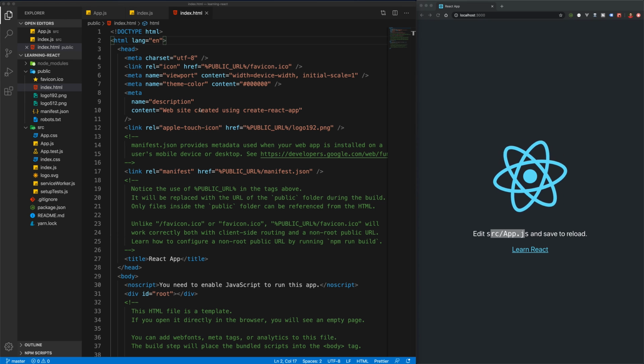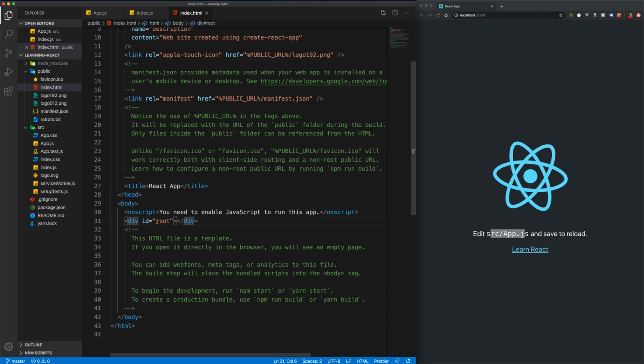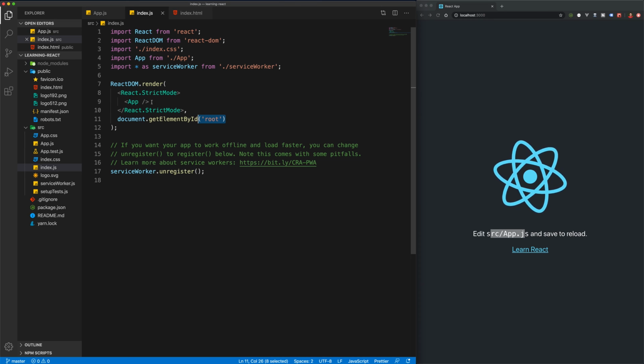And so what our JavaScript is doing over here is looking for this div with an ID of root, and binding our entire JavaScript application to this div. And then from there, we are conditionally rendering out all of our components.